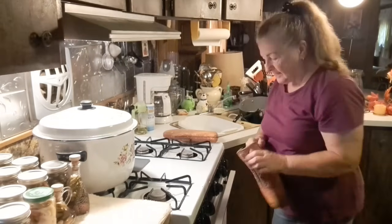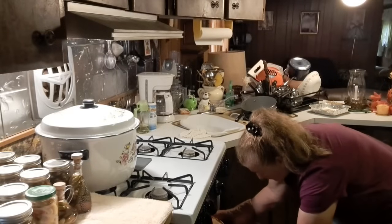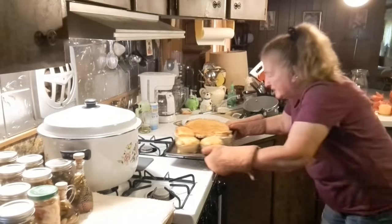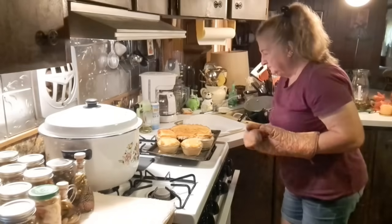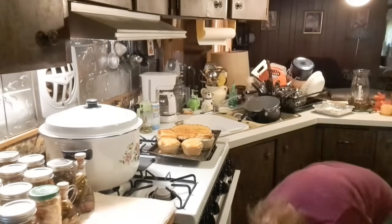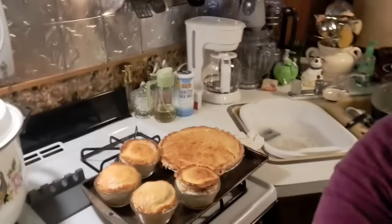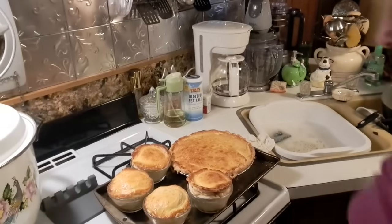Well, I'm back, y'all. I think my pies are done. Oh, yes. Get them out of here safely without burning me or dumping them. Aren't those pretty? Oh my goodness. I can't pick them up and take them to the camera, but I can bring the camera over here. Look at that. Tighten this tripod up. There. Aren't those pretty?